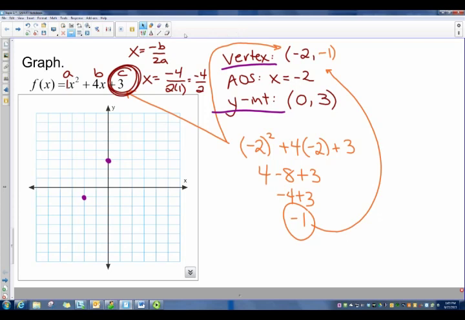All right, we also have the axis of symmetry. Now remember, the axis of symmetry goes right down the middle, and everything reflects across from that. So if you look at this point (0, 3), there's going to be a point directly across from it, the exact same distance. Well, that point is 2 away from the axis of symmetry, so I go 2 more on the other side. There's my extra point. Now notice they are directly across from each other, equal distance, 3 points. There's my graph.